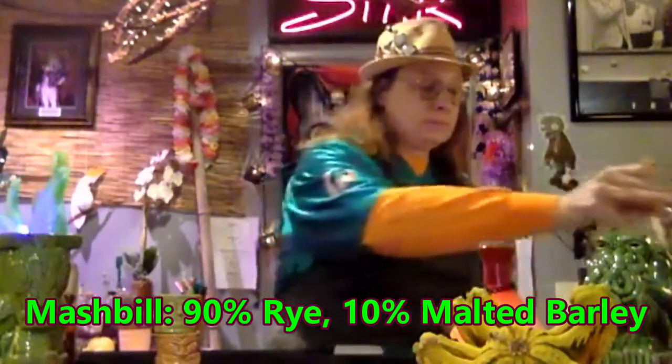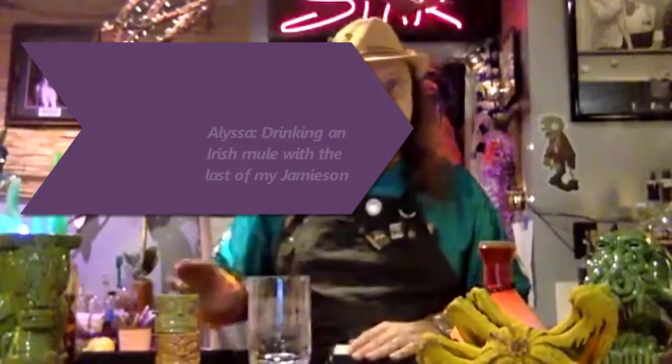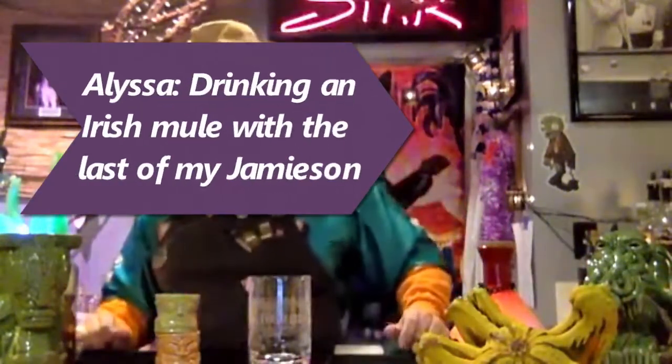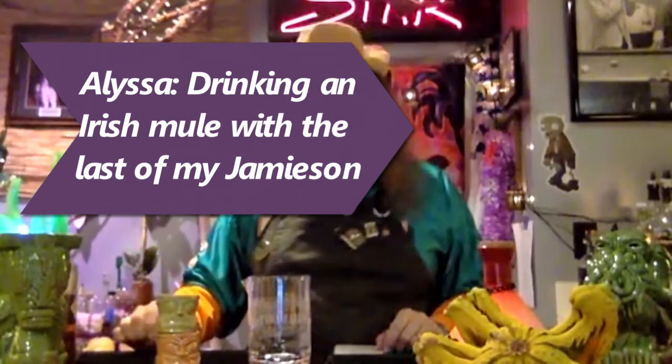So Elisa is drinking an Irish Mule with the last of her Jamesons. Irish Mule, fine, that'll work. She wanted to know, sugar cubes still exist? Sugar cubes do still exist.